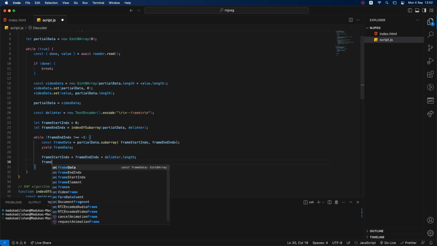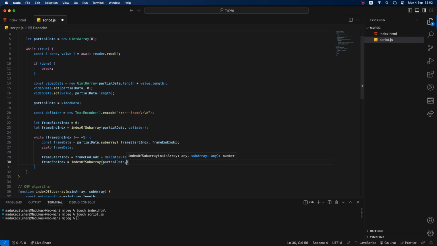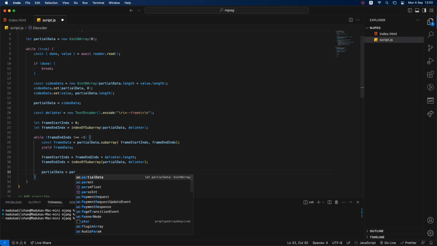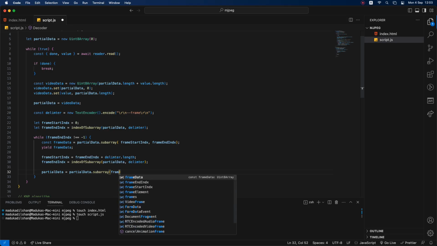And then let's update the partial data because we don't need the processed data. I'm going to remove the processed part, so I'm just going to say frame start index.